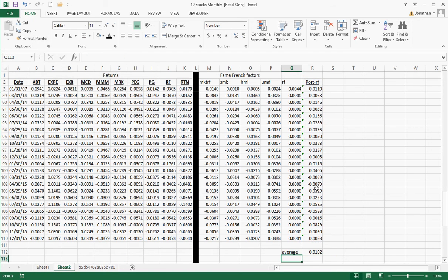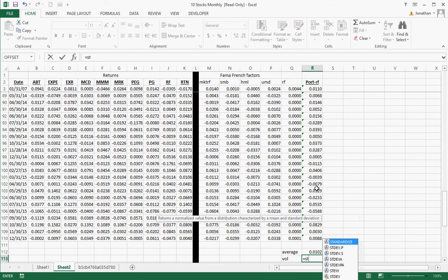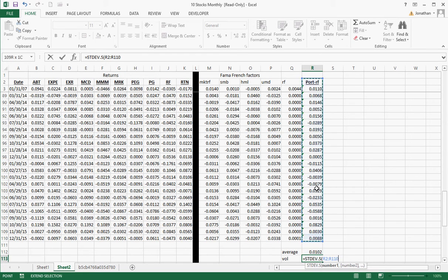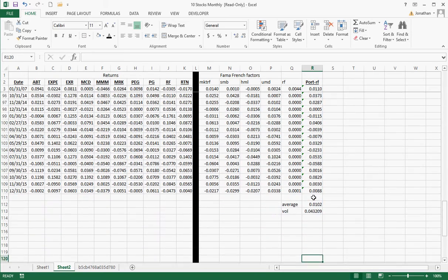And we got it. We need to have the volatility, or the standard deviation, so equal STDEV, and we can do population or sample, it doesn't really matter, we'll do sample, period, control up, and we have it. Let's put these all in a nice number format here, and those for Sharpe. We need the average return, and this average has already had the risk-free rate subtracted, divided by the standard deviation. That's the Sharpe ratio.